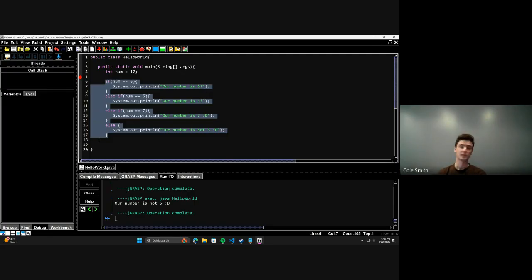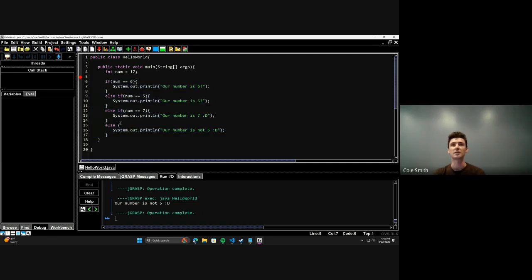No? Okay. So something else we can do is we can put conditionals inside of conditionals, right? So for example, we can say, if num is greater than or equal to 10, right?